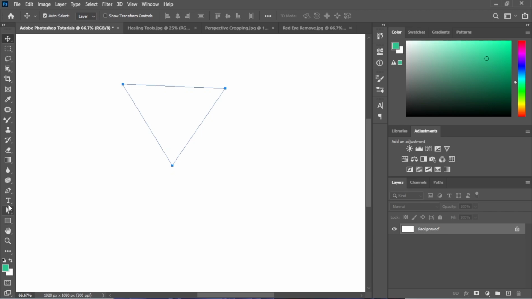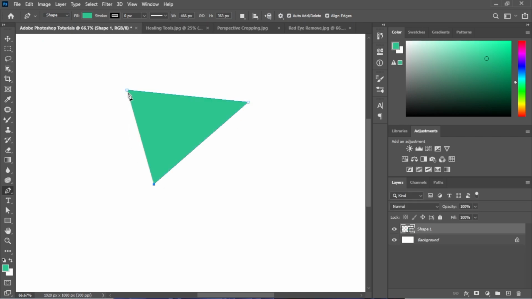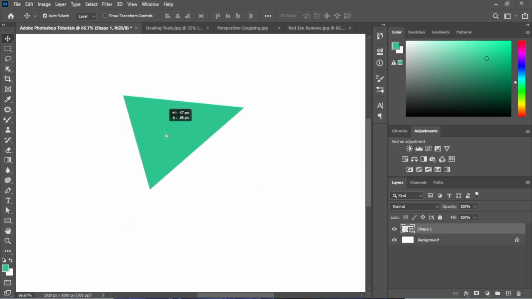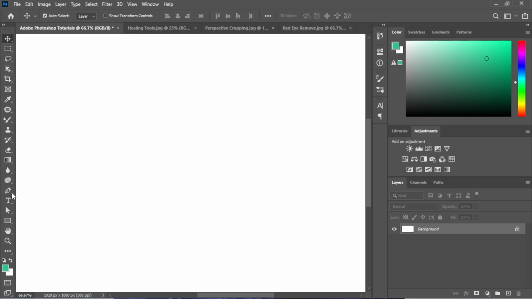The next one is after you hit on the pen tool. Let's say you would like to draw a shape. You now want to draw a shape, so you have to come here and change from path to shape. Same angle, let's say I want to draw an angle like this. Before even hitting the end point, you can see that it automatically highlights a defined area and then fills it with color. I want to believe that you guys are following. So with this we're able to have an angle with three corners. Okay, so now let's continue.